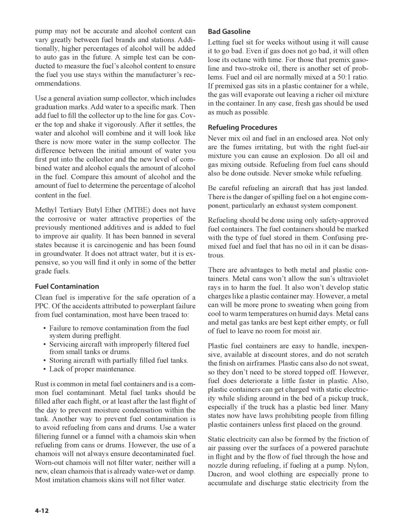Methyl tertiary butyl ether, MTBE, does not have the corrosive or water attractive properties of the previously mentioned additives and is added to fuel to improve air quality. It has been banned in several states because it is carcinogenic and has been found in groundwater. It does not attract water, but it is expensive, so you will find it only in some of the better grade fuels.